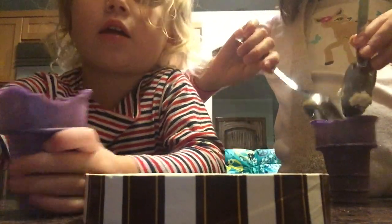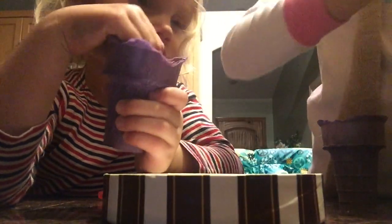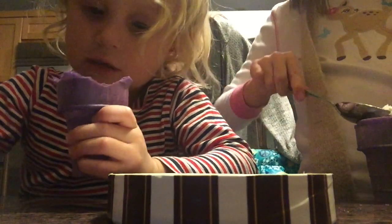I'm going to need to use this. And I got green apple. And I got another willow. Oh, I just want to put them on the top. You want to put them on the top? Yeah. You can put them on the top. I got these 2 ones, and I got these 2 ones.